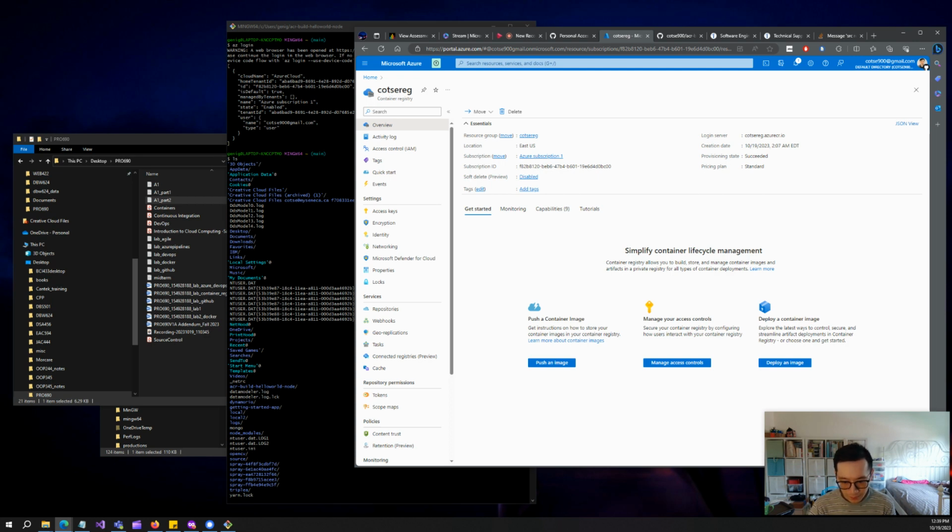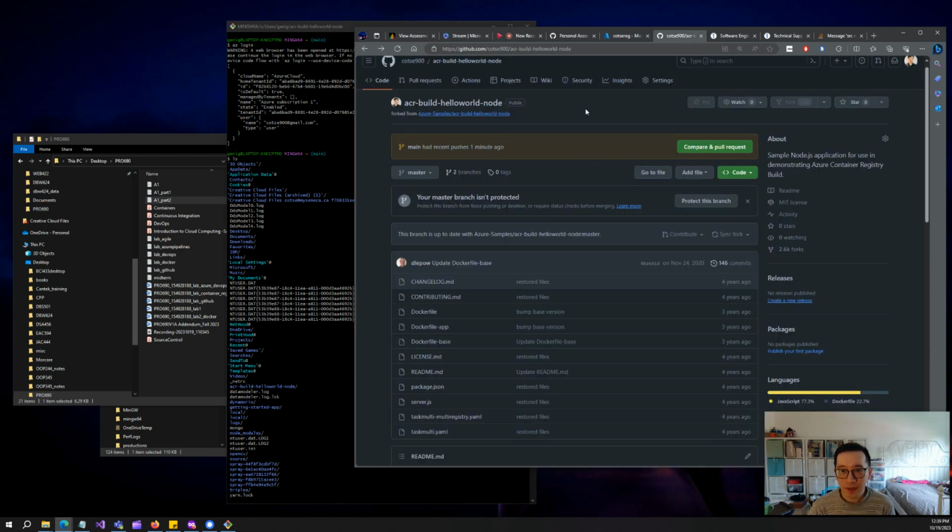Then we need a GitHub personal access token. I'm not going to show it here, but basically we use the token to access commit status and public repositories, which is this one that I forked in part one, as in the sample repository by Azure on GitHub. So this is the finished build, of course.